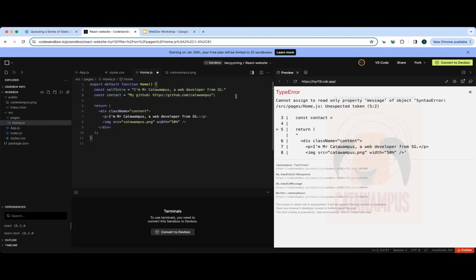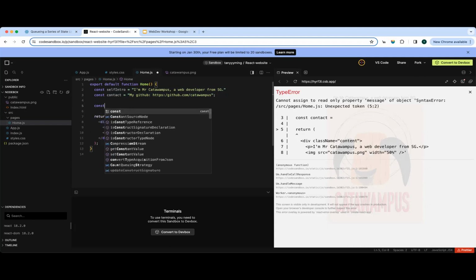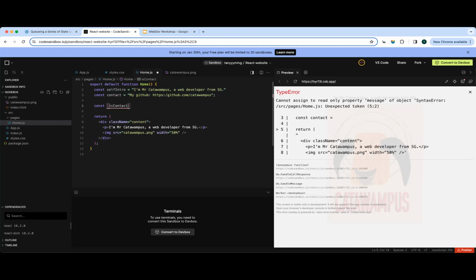So how do we do this? We need a state, in a sense, to remember what text to show. So let's create one. Let's call it isContact. This state is set to true when the contact phrase is shown and set to false when the self-intro phrase is shown. setIsContact is a function to set the state isContact.